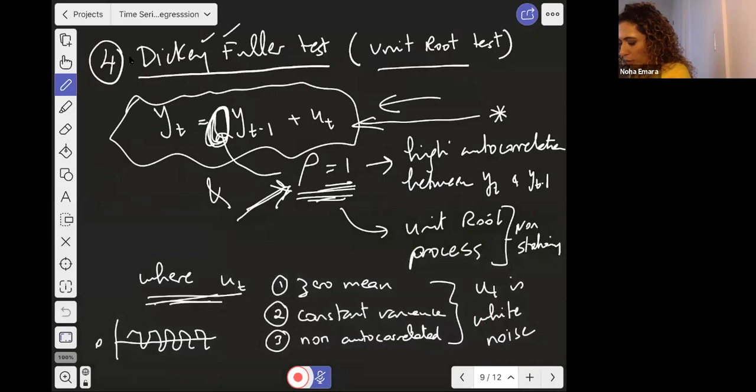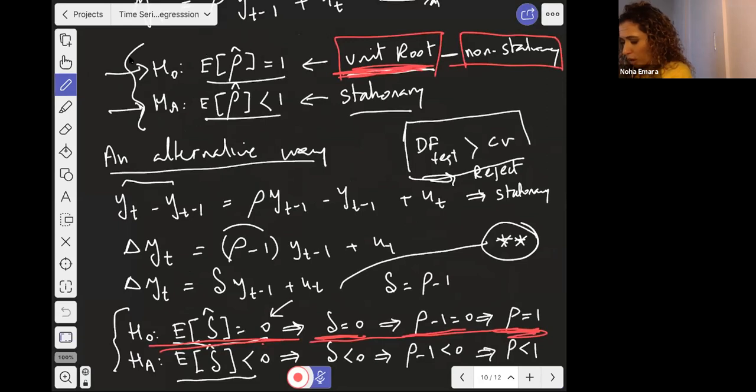We were talking about the Dickey-Fuller test, just a very simple model in which I have just one lag, which is one period in the past. Here we have Y_t minus 1, and all our concern in this test is just the coefficient attached to Y_t minus 1. We need to know whether this is equal to 1, which means we have a unit root, or whether it's less than 1, so we have a stationary process. So it's a one-sided test.